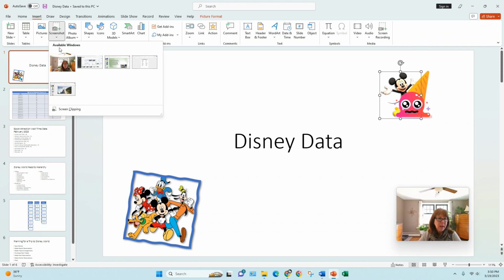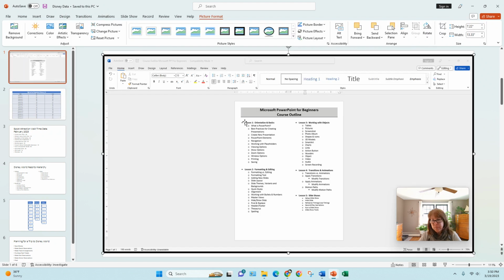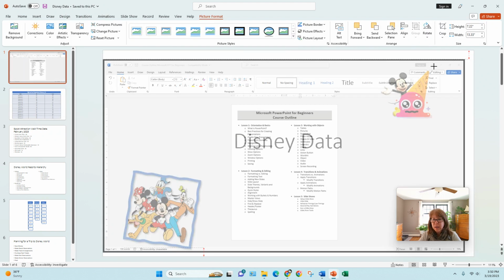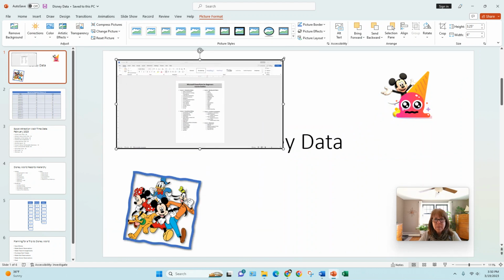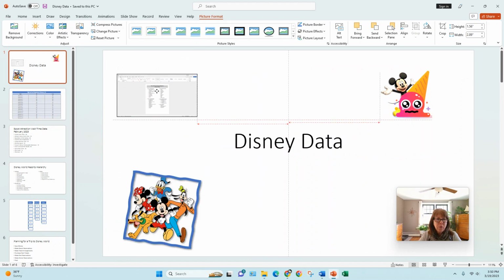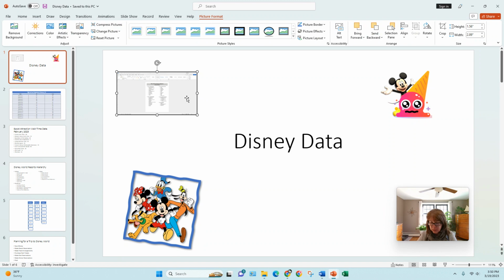So these are all of mine. So if I want a screenshot of any of them, let's say I want my course outline. I select it, and there's my screenshot. So I can resize it, okay, and move it where I want. And again, I can use my Picture Format tab to play with it. I'm going to delete that.